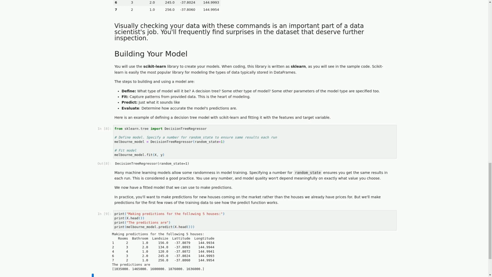In this tutorial, we have learned how to build a machine learning model using the scikit-learn library in Python. We started by importing the necessary libraries and loading the dataset. We then preprocessed the data by splitting it into training and testing sets, and scaling the features. Next, we trained a linear regression model on the training data and evaluated its performance on the testing data using the mean absolute error metric. We also made predictions on new data using the predict method.